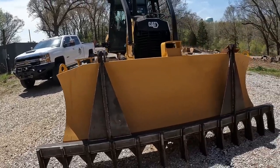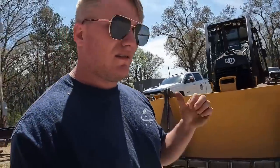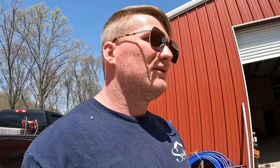I talked to the cat dealer, a buddy of mine that works there. I asked him about disconnecting the ECM on here, if I'm going to weld on it. He said all you need to do is turn the disconnect switch off, but make sure you do that. So that's what I'm going to do, once I get everything squared away and get ready to weld. But I think we're getting there. It's going a lot better than I expected, but we ain't done yet.